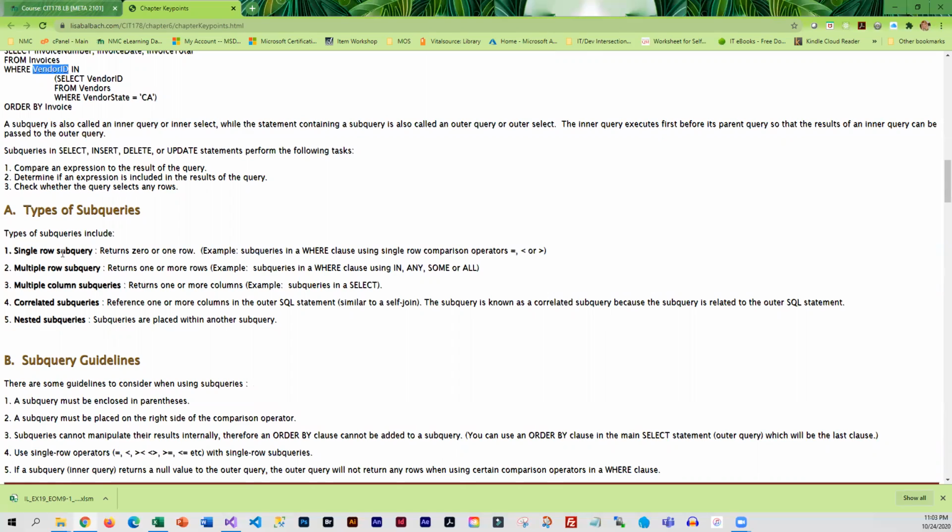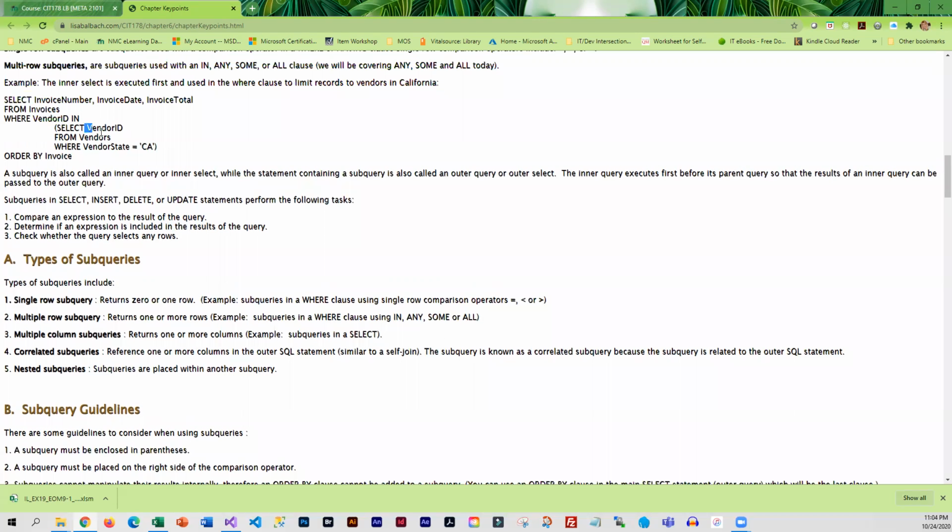And so to compound the issue, you can have several different types of subqueries. So you can have one that returns one row, or it might not return any. So if it's in a where clause, it could be there are no results. You could have a multiple row subquery like we saw up here, because there's going to definitely be more than one vendor in California.